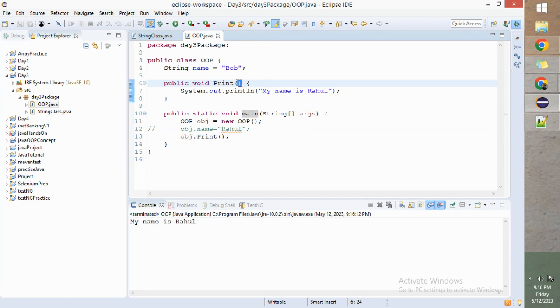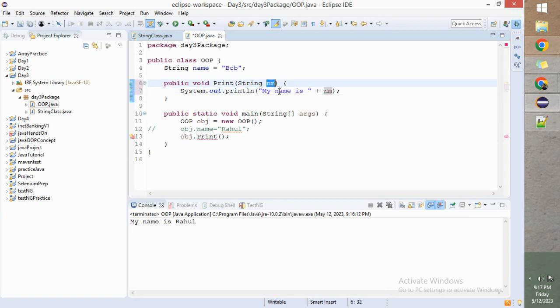Now let me show you how a method can also accept some input parameter. So I will say string. I have to mention what is the data type of that input parameter which it accepts. So it is string, and let's say, nm. Okay, string nm. And what it is going to do is that it is going to say my name is NM.